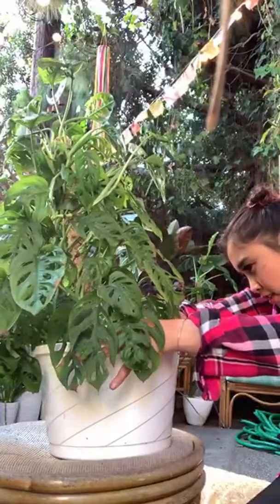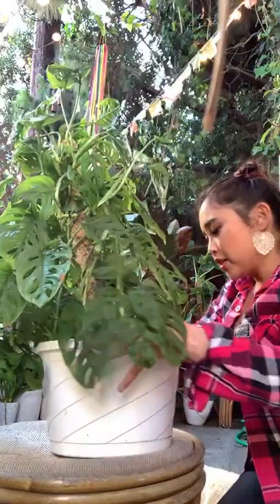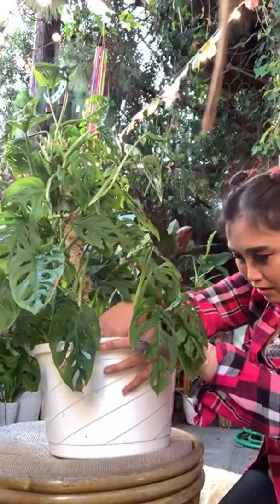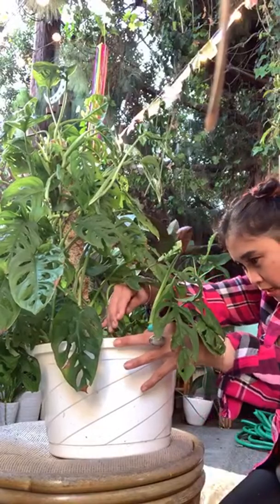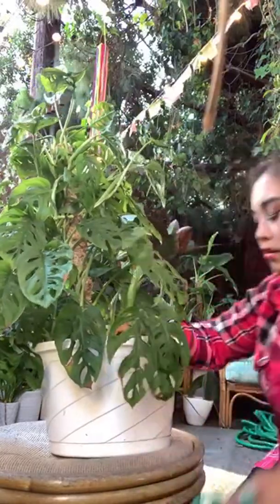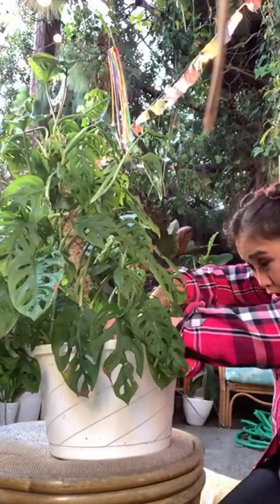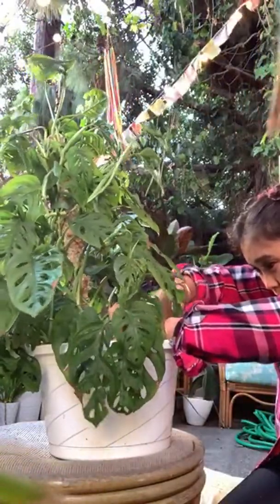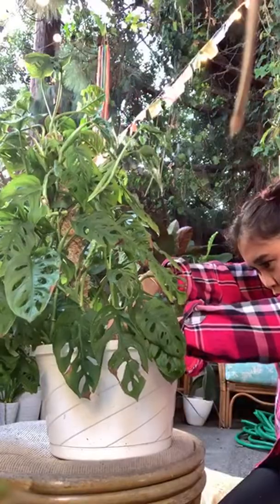And depending on the situation, it might just be able to separate by just a few wiggles. Especially Hoyas and peperomias, they're very easy to separate that way for propagation. But sometimes if it's growing in like a Y, you may have to do a cut. So I think I want to do that, because it looks like it's connected to the bigger part of the mother plant. So I'm just going in as far as possible and make a few snips. Hopefully get some roots while I'm at it.